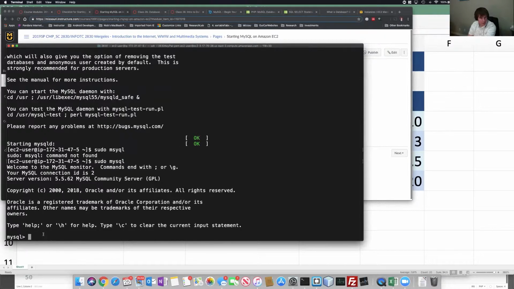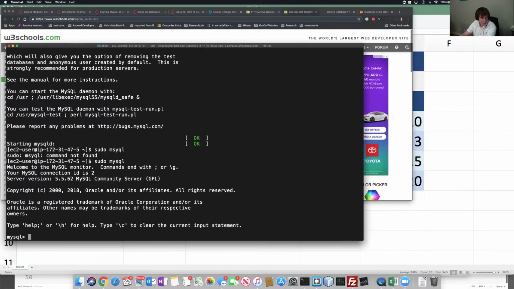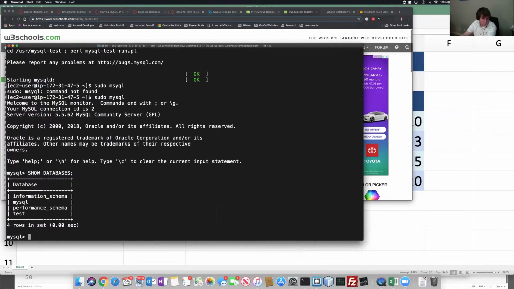Okay, so the first thing we need to do is create a database. But I may want to show the databases that are already created. So I can do show databases. Now, in a lot of the examples, so if I go back to W3 Schools, you'll see these keywords are uppercase. Usually in SQL syntax, you'll see they're uppercase. So I can do show databases. Okay, so show is a keyword. Databases is actually also a keyword, so I can uppercase this as well. But you'll notice that's hard to type each time.